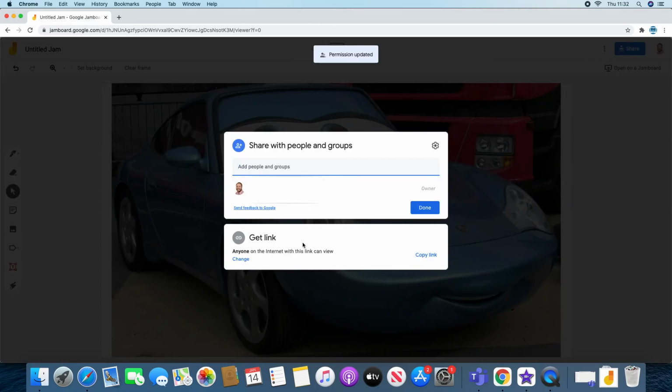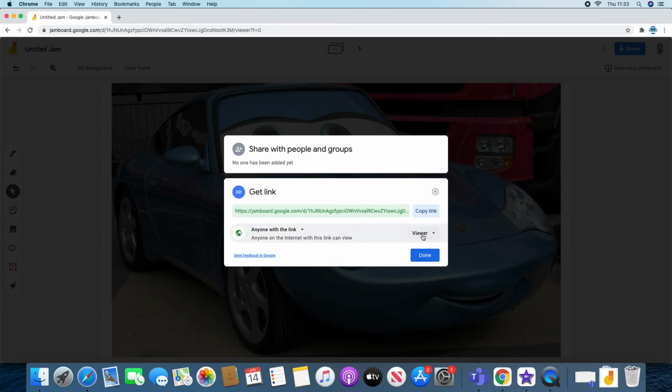Once you're here, you'll need to change the link so that anyone on the internet with a link can view. So you can post that link to your children, and when they click on it, they'll be able to see it. The key thing that you also need to make sure is on is that you need to change the viewer to the editor option. When they're on the editor option, like I said, they'll be able to join the board and edit it when they arrive. Simply then copy this link, slam it into Google Classroom or Teams or Dojo, Seesaw, whatever it is you're using, and the children then will be able to click on the link and be taken through to the Jamboard.